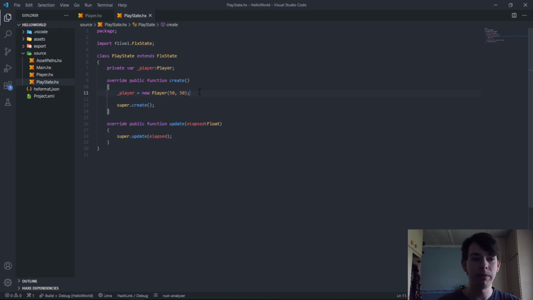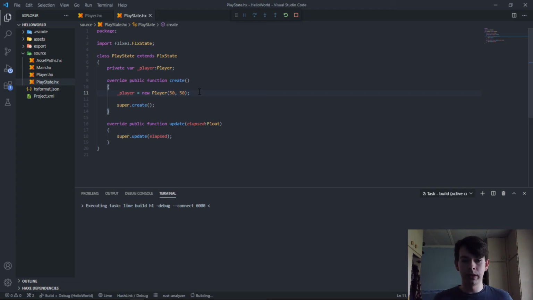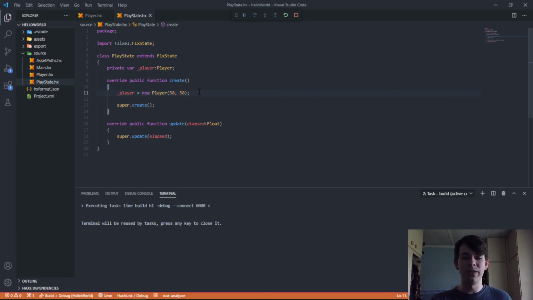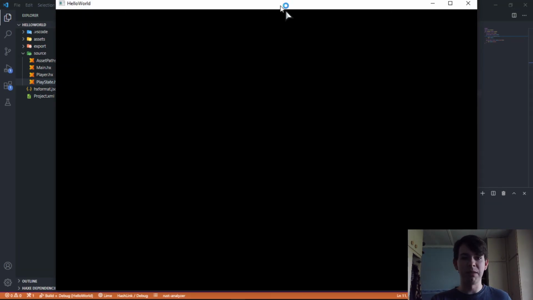Now that we have the player, if we run this, I just want to show you. First off, we compile it, which takes a few seconds, but I've seen compilations take a lot longer. If you know the Rust programming language, one of the things in that language is that when you compile something, you have to wait up to a minute.